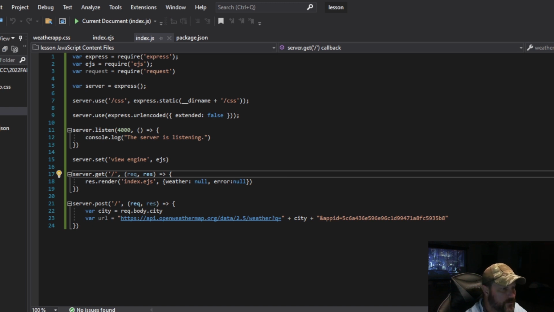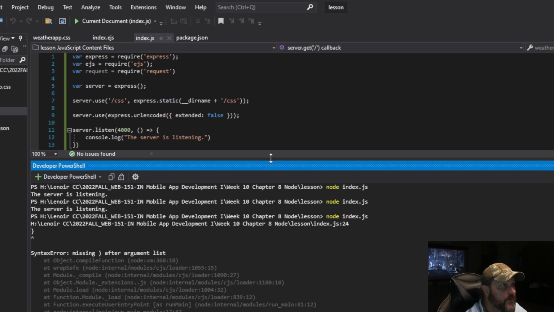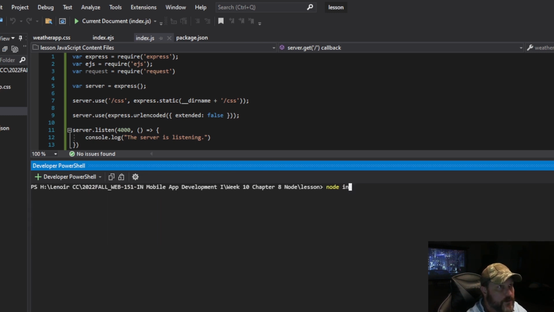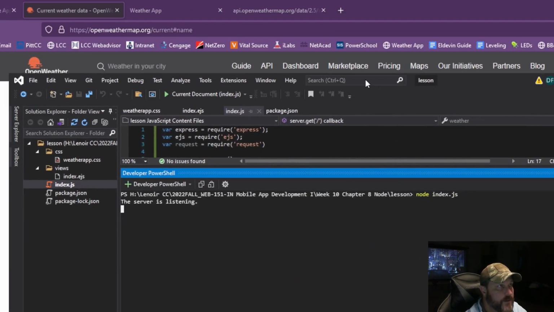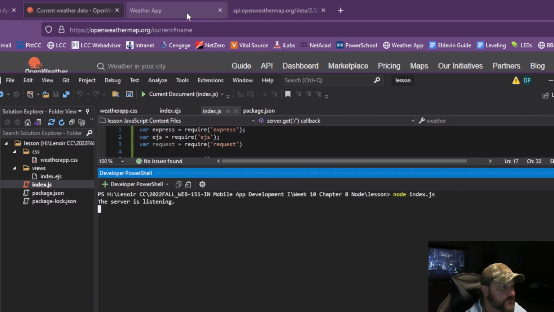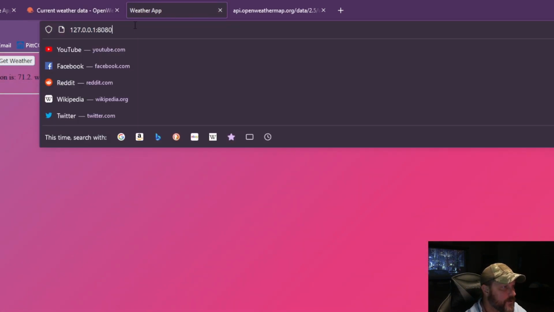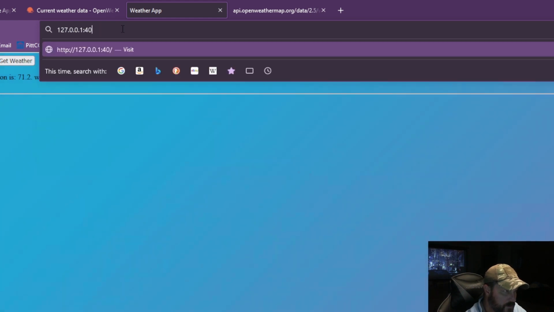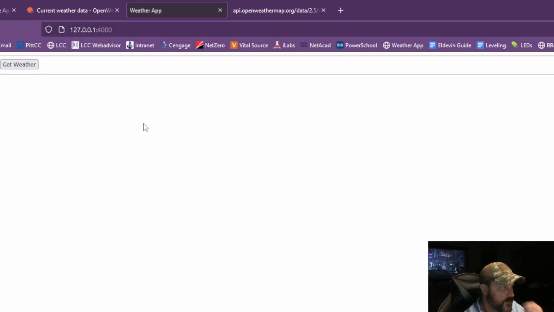node, going down here, node index.js, server's listening. Okay, so now if I go here and instead of 8080 I go to 4,000, which is our current project, this is what I should have.